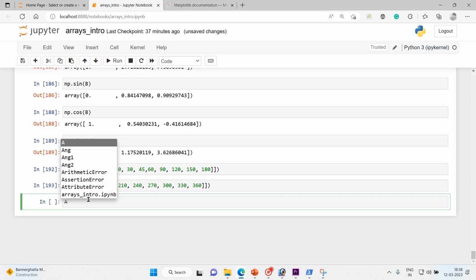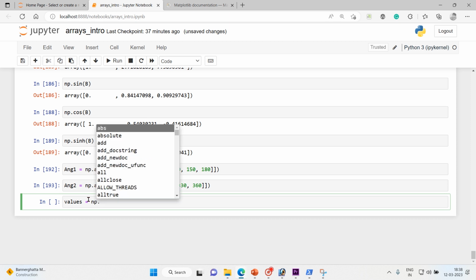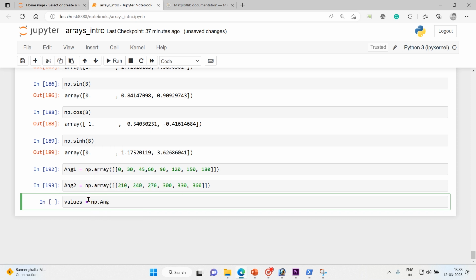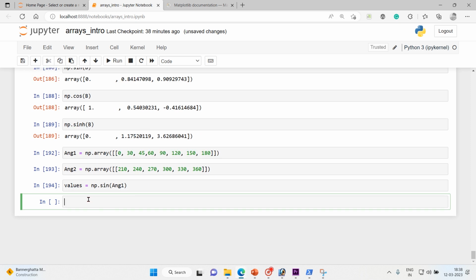So angle 1, I want to see sine. Sorry, that's my mistake. So values, ang1, np.sin of ang1.